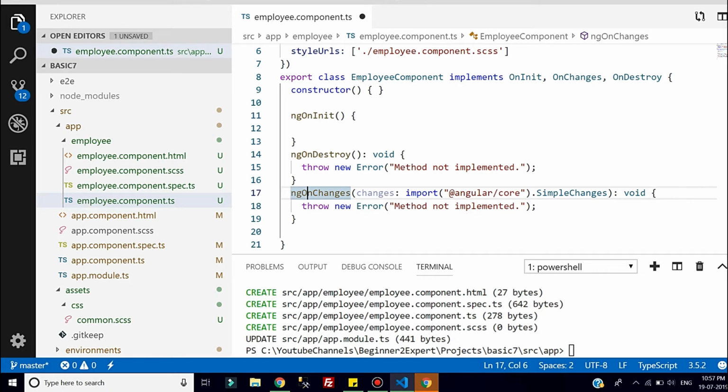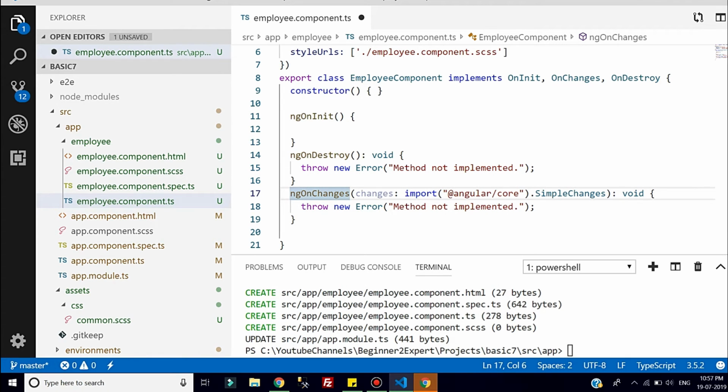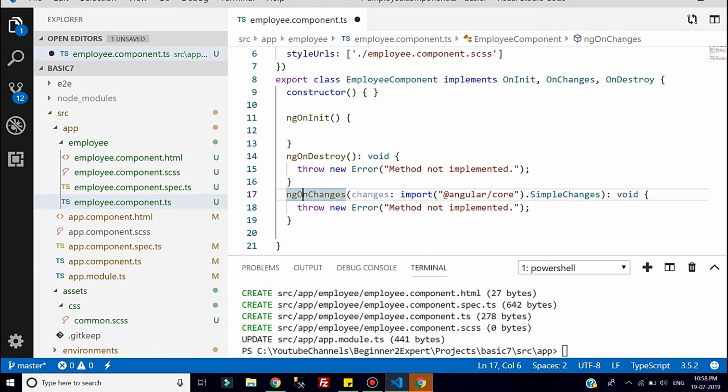Suppose I have one parent component and a child component, and I want to pass data from parent to child component. In that scenario, whenever the input data in the parent component changes, this ngOnChanges lifecycle hook will be fired.